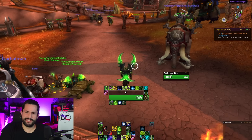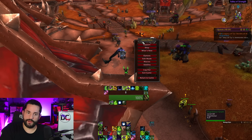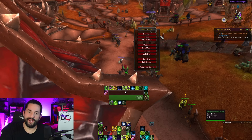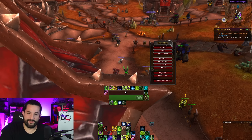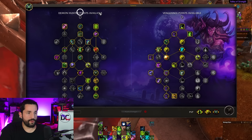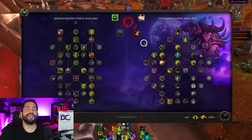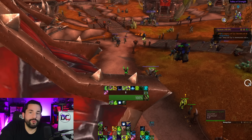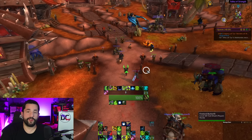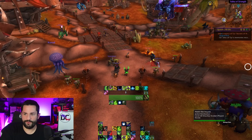Speaking of add-ons — Blizz Move. If I press Escape, my escape screen is slightly off to the right because I can move it. This might honestly be number one — I love this so much. It's so annoying that whenever you pull up any sort of menu, you can't move it by default. I can pull up my talent page and move it around. You can move anything. It's called Blizz Move for a reason. It's very simple — you just move literally anything around the screen.